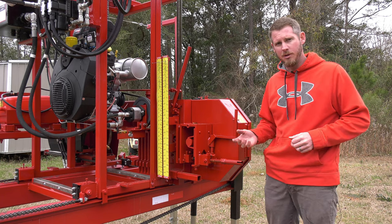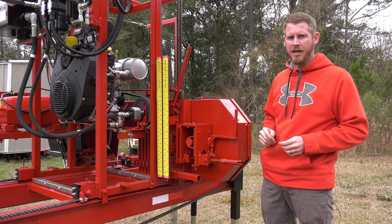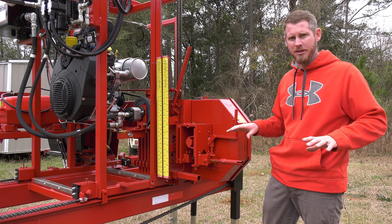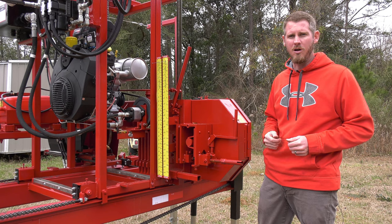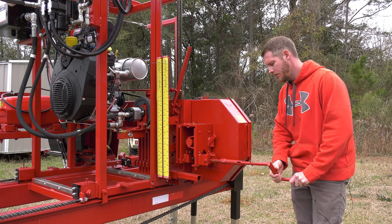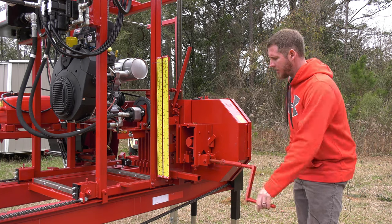If you've seen some other mills with a pressure gauge on it, when that blade hits the wood, you can see that pressure gauge spike a little bit. That spring takes a lot of that spike out, acclimating with the blade when it hits a hard spot in the log or runs into the front of the log. Very simple to operate. You've got a handle. It is on an Acme threaded rod. To release tension, I crank it down.